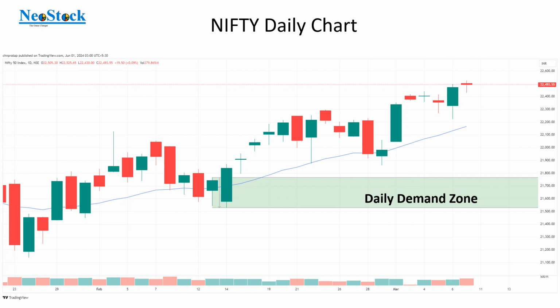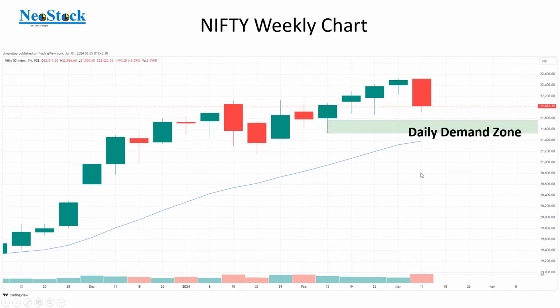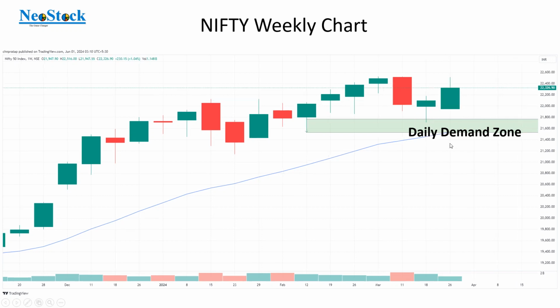So now I am changing the time frame to weekly. So this is the weekly time frame. And in this area, you can see this daily demand zone, which we want to use as a lower time frame zone. Let us see the price action after this. A drop candle is created. After that, a base candle is created. But see the base from where it picked up the orders? From the daily zone it picked up the orders. After that, rally candle. So drop, base, rally. Let us draw the zone. So this is the weekly demand zone.